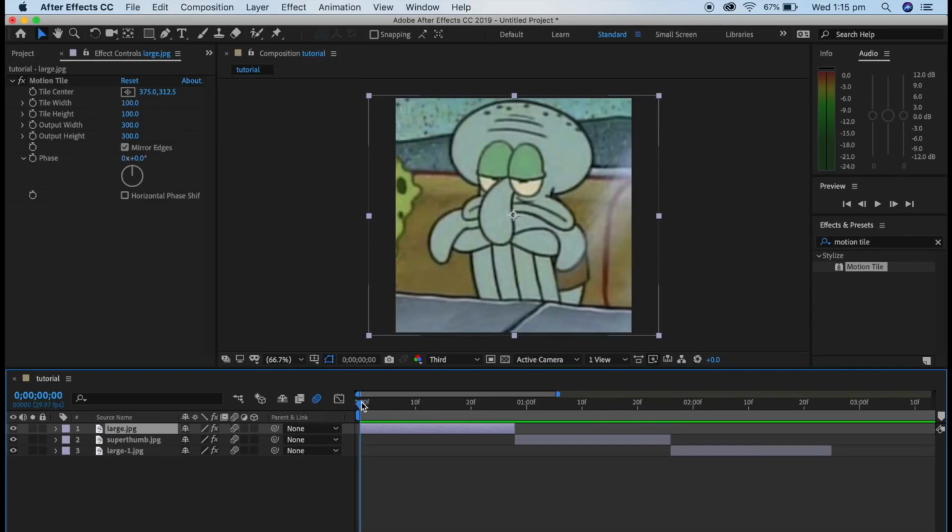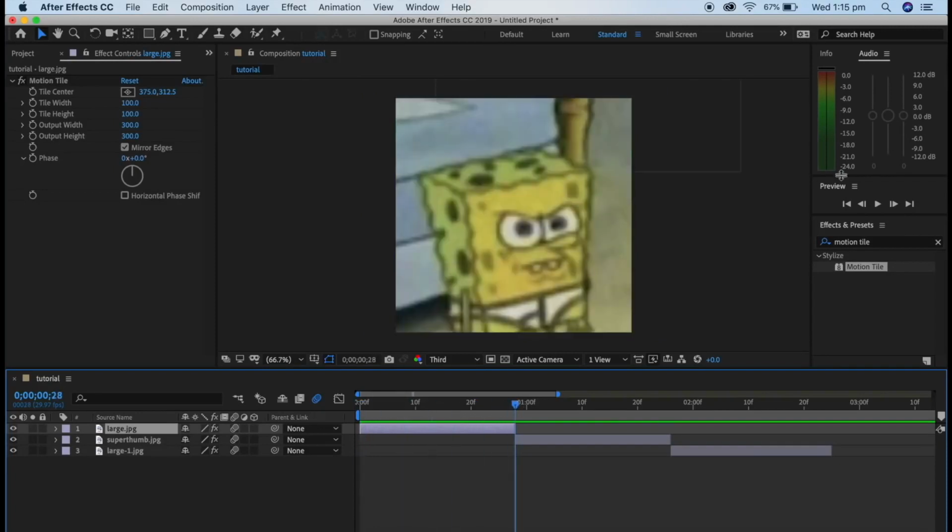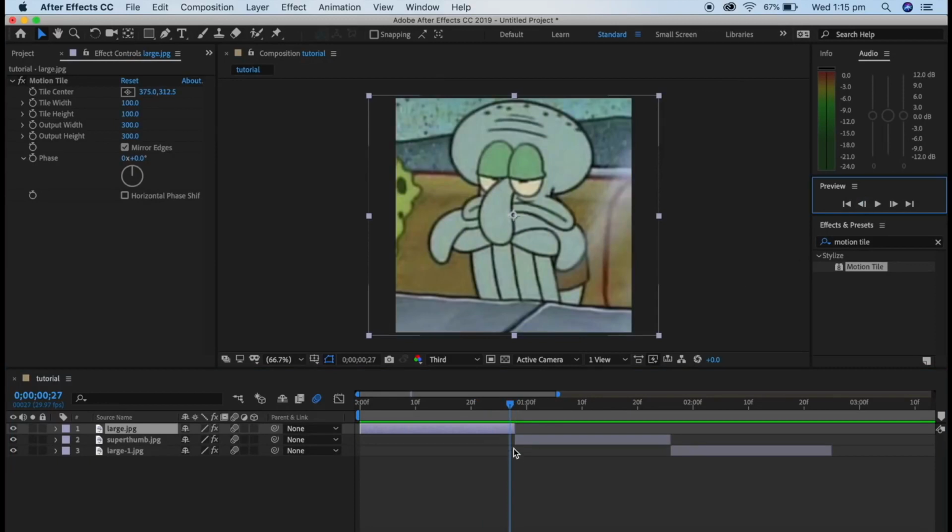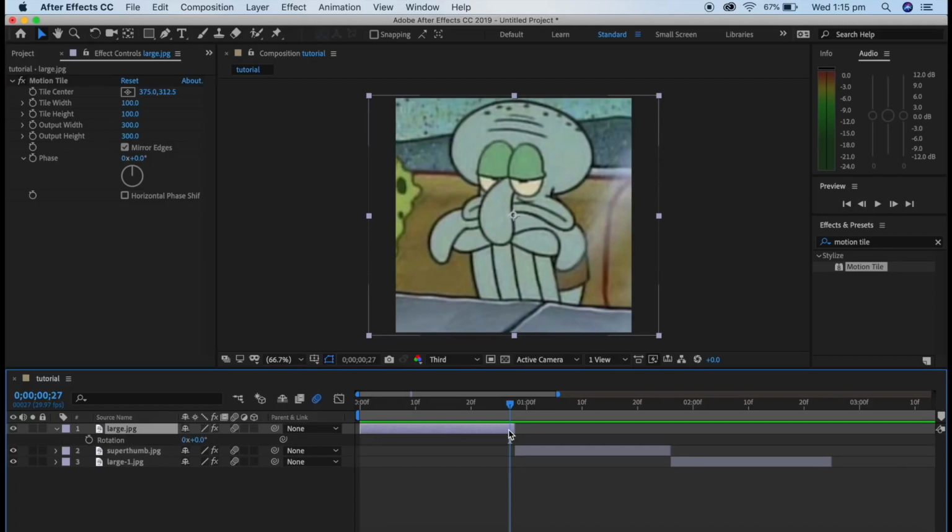Okay, so to start a transition, what you want to do is go to the second-to-last frame near the end of the clip, because if you go to the very end of the clip for a transition, it's not going to work out well. So to do a rotation transition, all you have to do is press R on your keyboard and the Rotation setting will come up. So the clock makes a keyframe. You want to click that at the end of the clip, and then somewhere in the middle or at the start, you want to make another keyframe. The one in the middle is going to stay at 0, while the one at the end is going to be around 60 or 90.